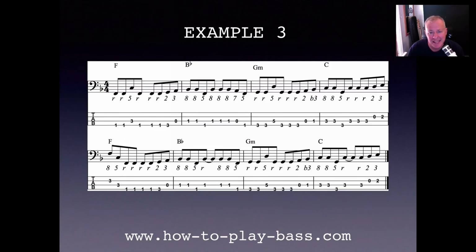And then on beats 3 and 4, he's tending to create a device that goes from the root or the octave. When you see 8, all that means is it's the root note being played above the next notes of the device. He's creating a device that goes from the root and leads the listener's ear to the next root note. So if we look at beats 3 and 4 of bar 1, root, root, 2, 3, that takes us straight to the B flat, the downbeat of bar 2.